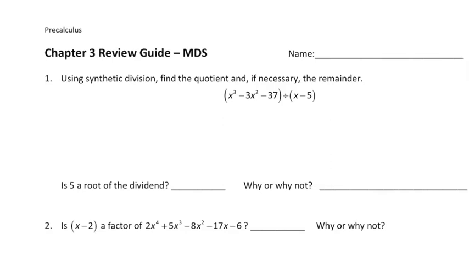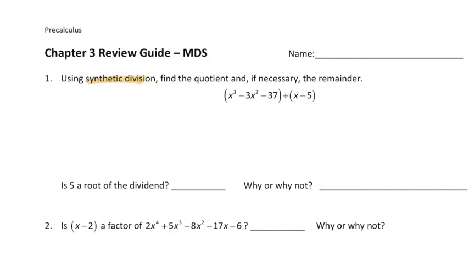Okay, in this video, I'm going to go over the first 10 problems in the review guide for Chapter 3. So looking at the first problem, it says use synthetic division. Okay, so we're going to use synthetic division, find the quotient, and if necessary, the remainder. Okay, so let's set this up.